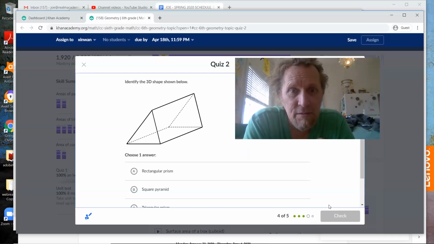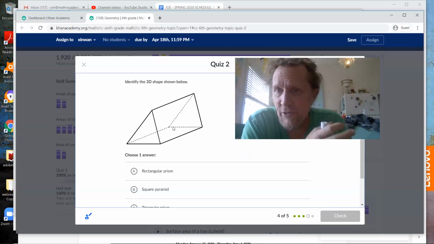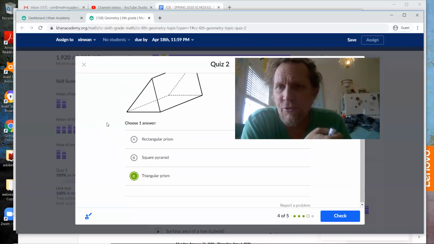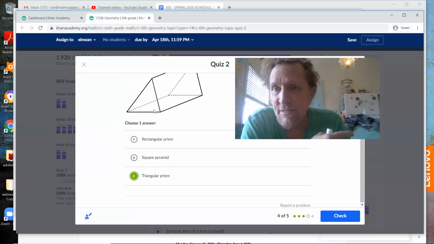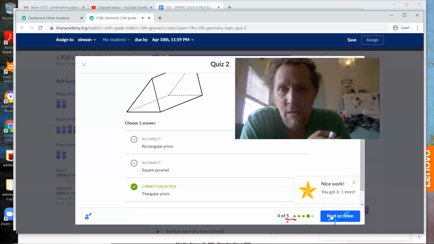Identify the 3D shape below. Really? Identify it? I would call that a triangular prism. It's got a triangular base with sides that are perpendicular to the base. That makes it a prism. And so then, of course, the top is going to be a triangle as well. It's a weird, easy question. I hope you guys understand that. A pyramid, of course, the sides slant towards a point, whereas a prism, the sides go straight up from the base. And even if it's laying on its side, they're still going straight away from the base. Triangular prism. All right, next question.